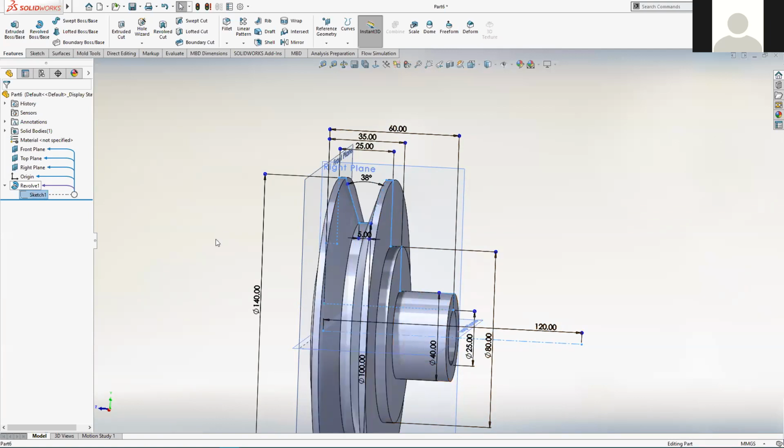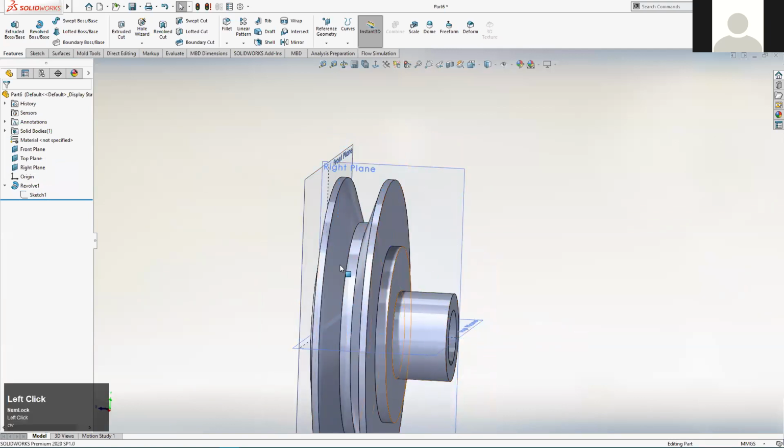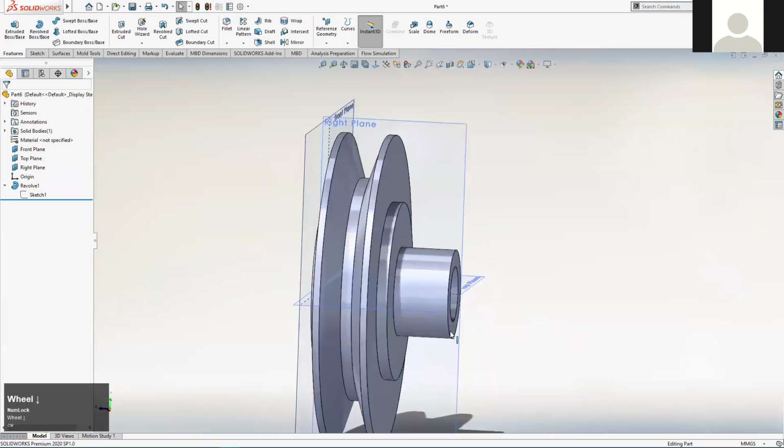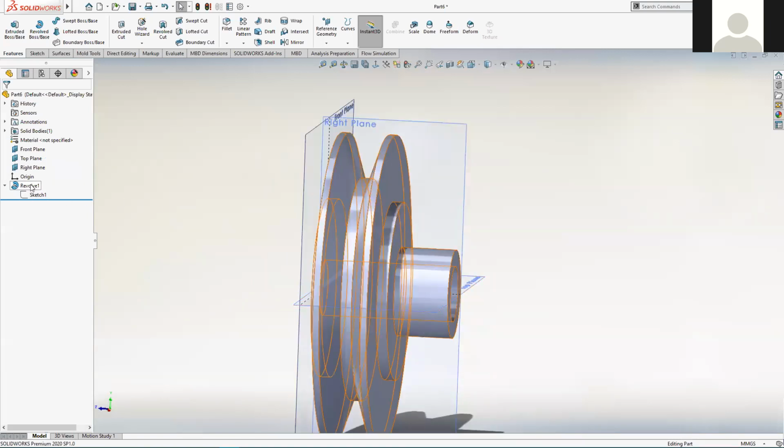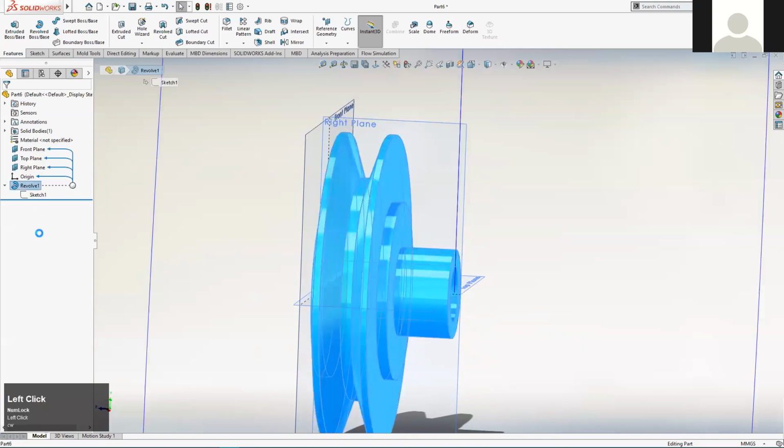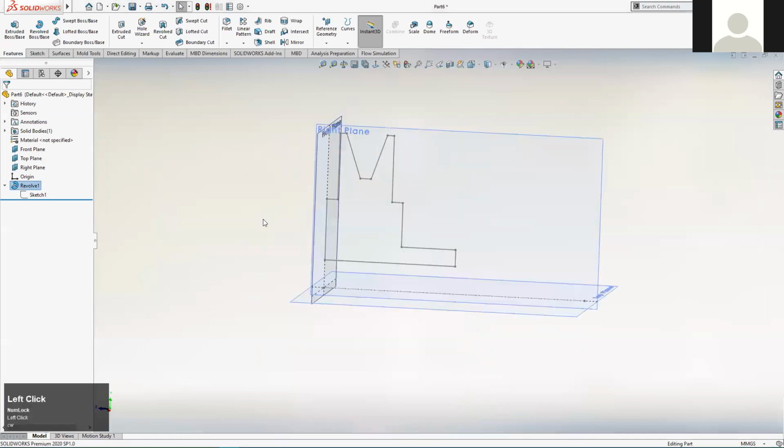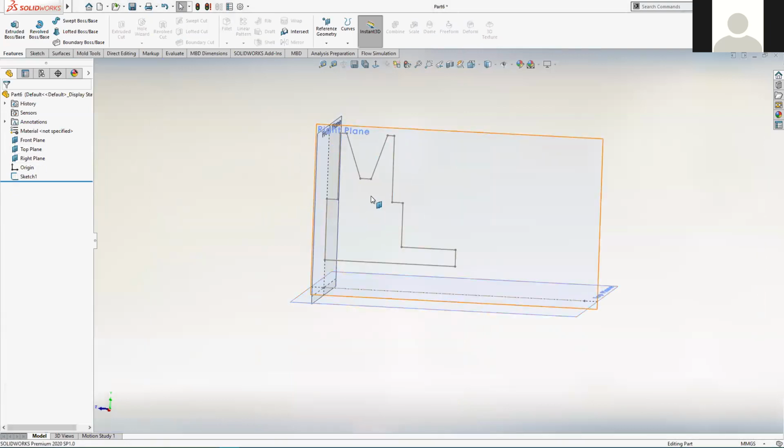So that's the advantage. But the alternative to setting it up this way is to set this part up as multiple features, which is equally valid. So I'll quickly show you that. You can follow along, or it's not really necessary. It's just to show you by example the alternative to doing it this way. So what I'm going to do, I'm going to delete the revolve feature, but I'm going to keep the sketch. So click on the revolve, press the delete key, answer yes, and the revolve disappears, but the sketch is retained.